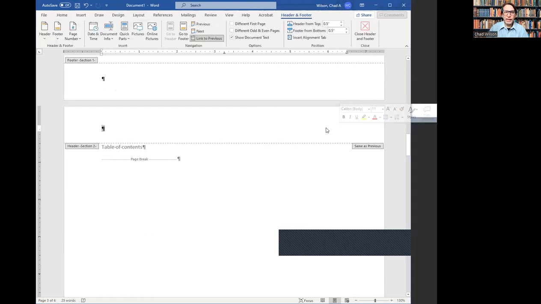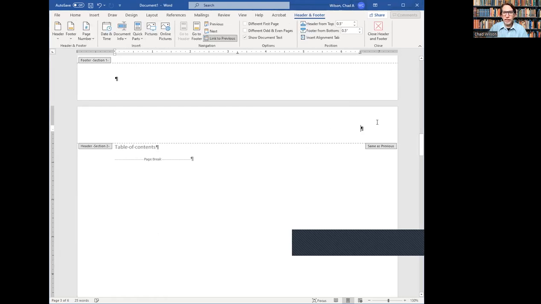So what I'm going to do is click in the header. So I've got to click in the header, and I'm going to click up here on the right side, the right justified. And you can see it says header section 2, but also look at this part over here, same as previous.